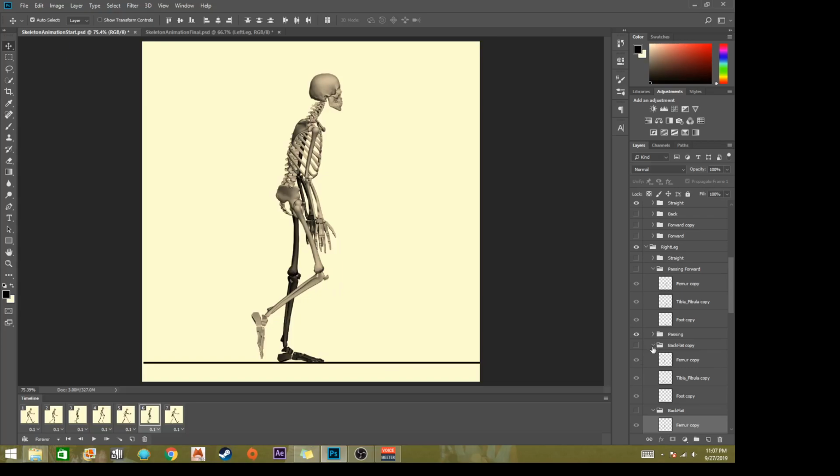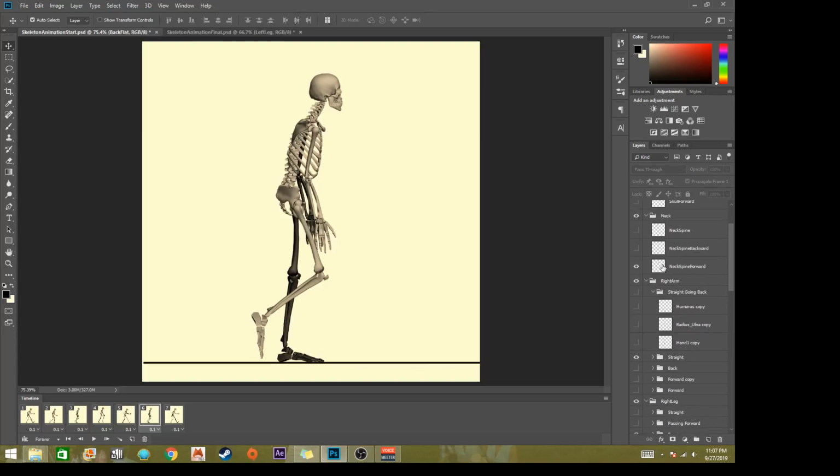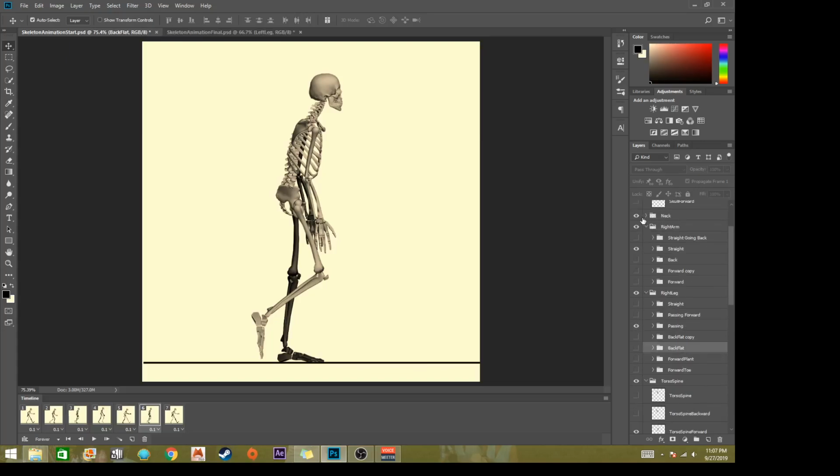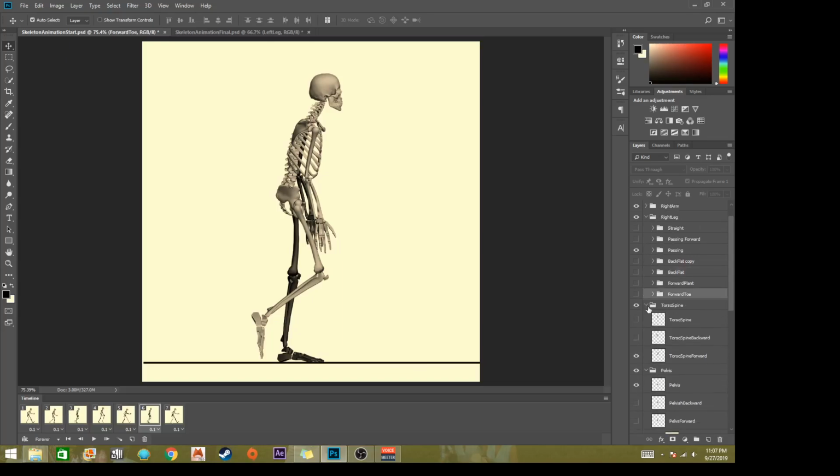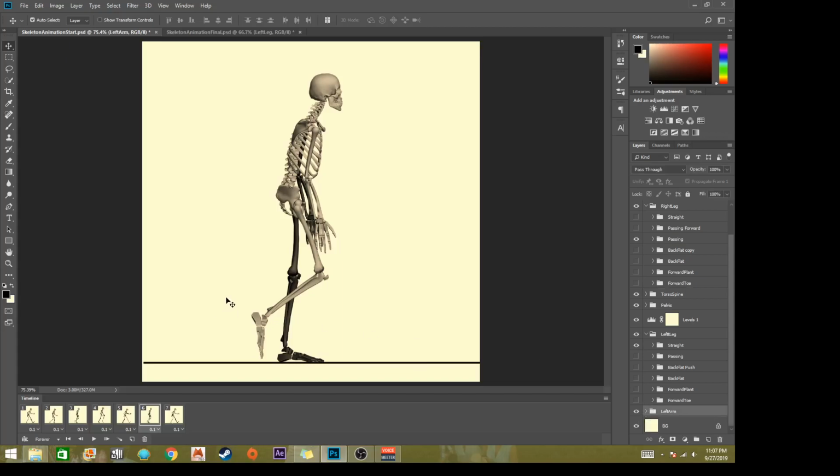So let's turn everything back up here. Right leg. Just reduce everything so I don't have to see all my other groups. Alright, left leg, go, or left arm. So in this time, the right leg needs to be straight. So we'll turn on straight there and turn off passing. And the left leg needs to be back, passing position. There we go. The rest should be still pretty good though.